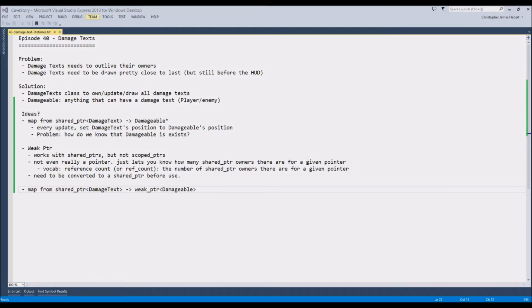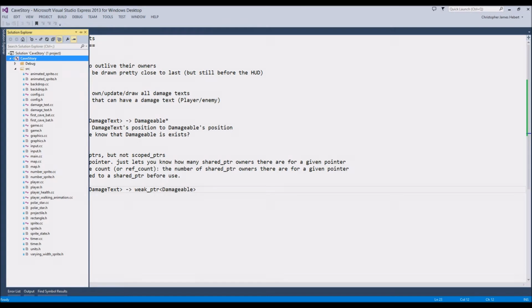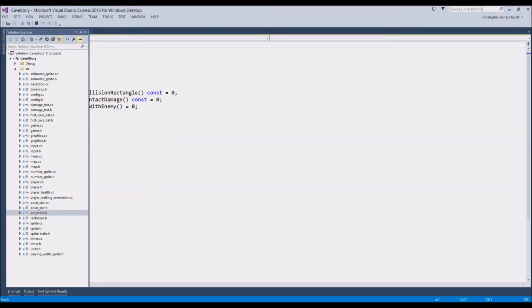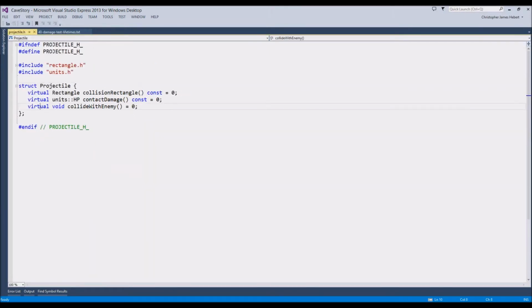In this episode we're going to be looking at damage texts, but there's a quick change I want to make. I made an annotation in a couple of videos back about this, but I'm going to go into projectile.h, and we have this interface, right? It really should have either a virtual destructor or a protected destructor.